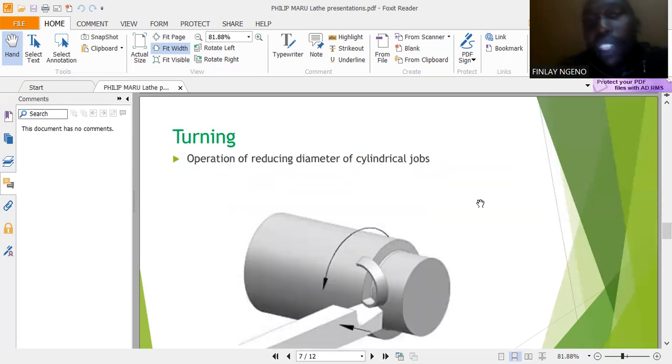Again, we would have what is called turning. Ideally, when you have a piece and you want to have a certain diameter, you perform a turning operation. In that, we would be reducing the diameter of the workpiece to a certain diameter to give you a turned product.